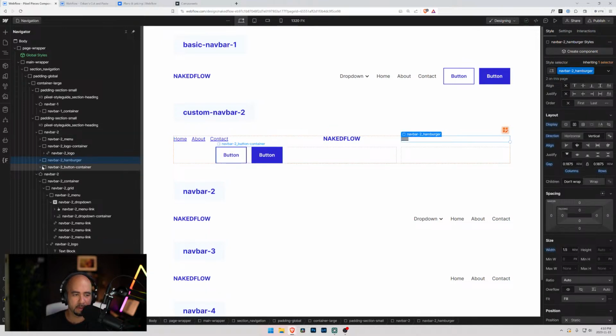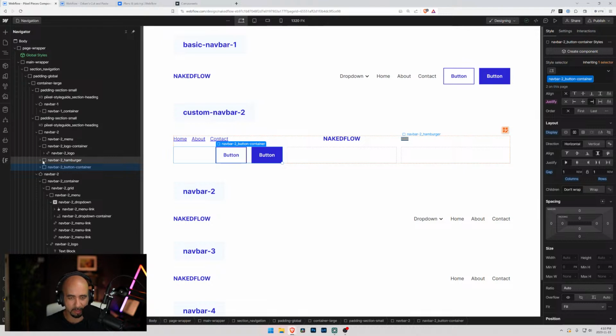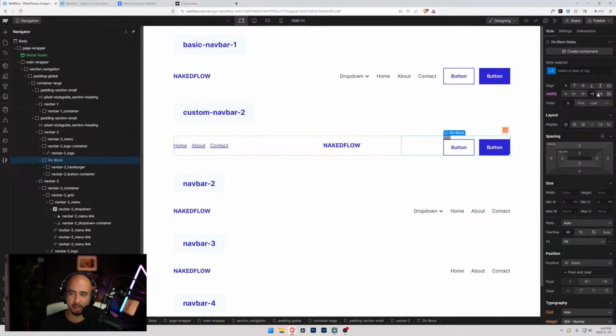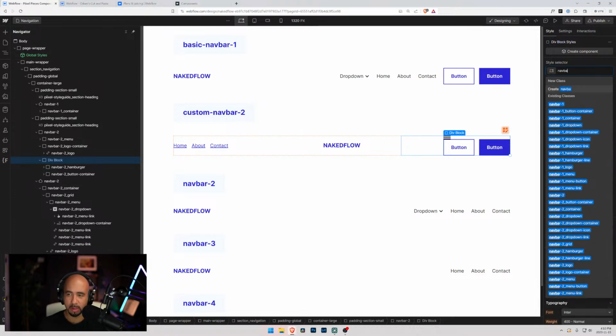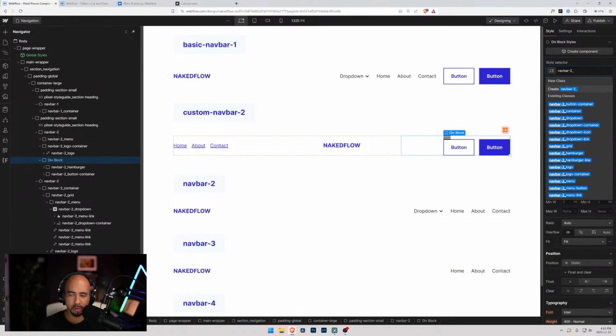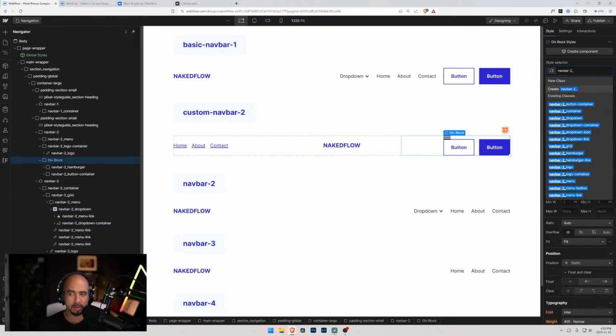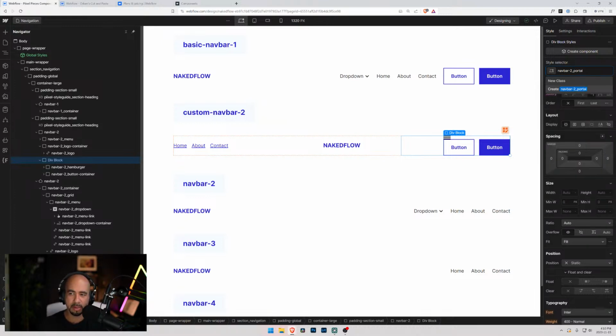So just want to be careful here, I'm not duplicating too many different things. Navbar 2 underscore, we're going to call this, I like to call these things my portal buttons, buttons into the portal. So yeah, we'll go with that.